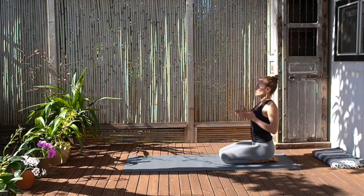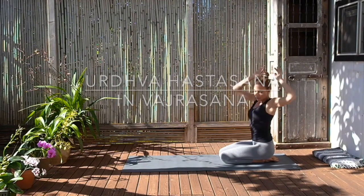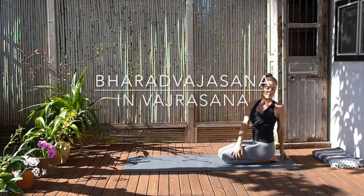Once again, lift the arms up to the sky, Urdhva Hastasana, finding length. And then exhale and turn and twist to the left. So the right palm is pressing against the left thigh and the left fingertips are on the floor behind you. Lean back into those fingertips and press down in them to lift the front chest up.